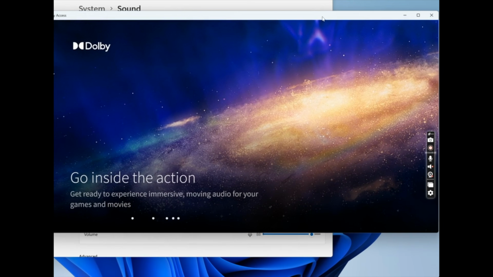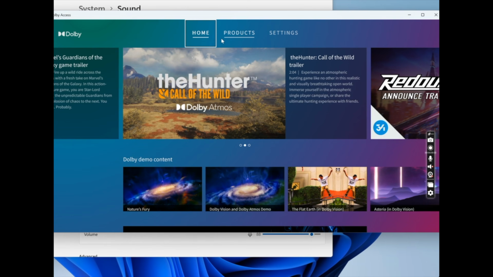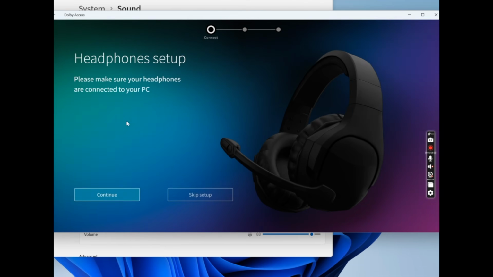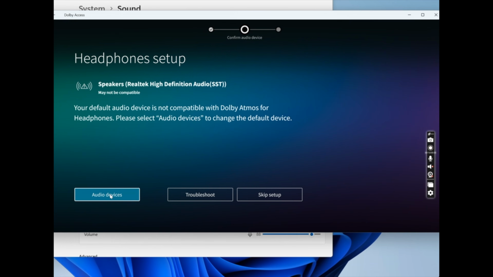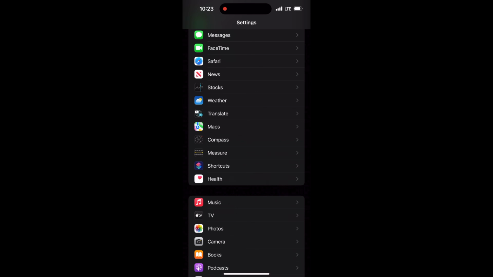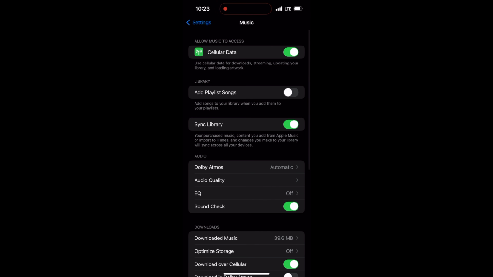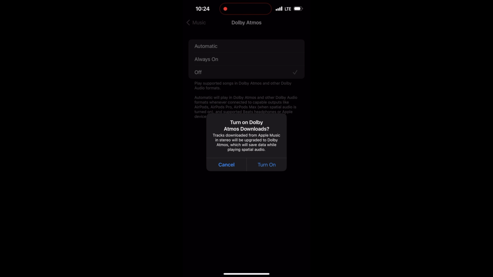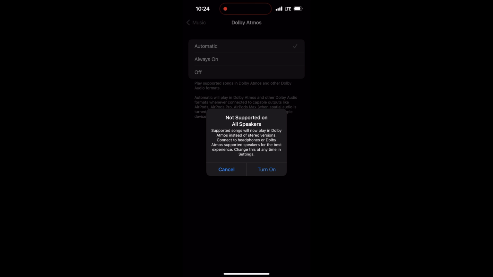If you're on Windows, you can download the Dolby Atmos software. Dolby claims that this will let you experience Atmos audio through any headphone after you configure it, and we will talk about this a little later. In iOS, if you go into Settings, Music, you will see under the Audio section the option for Dolby Atmos. The default setting is automatic, and it will force Dolby Atmos whenever connected to one of Apple's headphones, or a supported Beats headphone, of course over Bluetooth. You can change this to Always On. If you do this, supported songs will play in Atmos and will work with any headphone, theoretically.